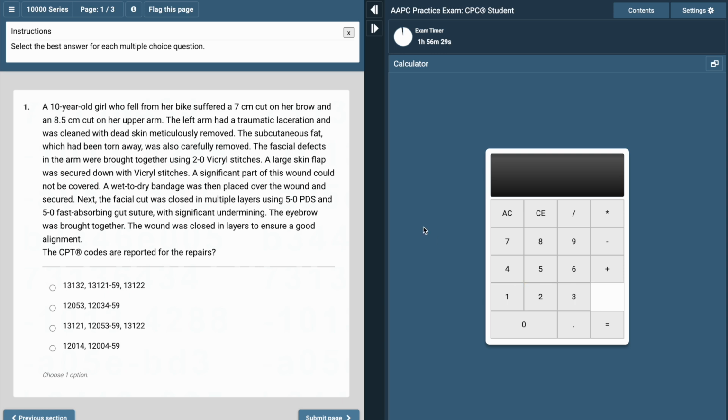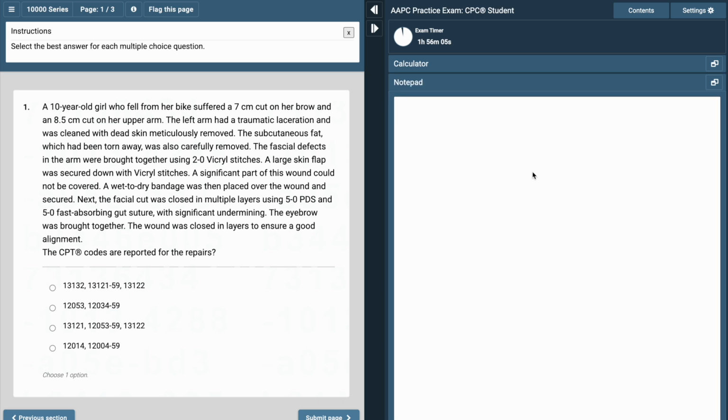Now, I have a lot of students that will ask, can I have a piece of paper that I can jot down my answers on so that I don't have to remember what I'm flipping back and forth and what I have eliminated and what is still an option? You cannot bring in loose paper with you or a pen into the exam. It just protects the integrity of the exam.